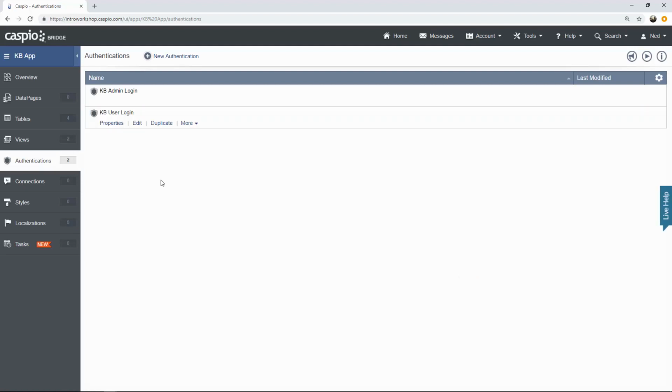And this is how in Caspio you set up the login interface and give access or permissions to different types of users. Depending on your organization, you might have more than 2 levels. In this application, we have an admin level and a user level. You might have a manager level, a supervisor level, or different types of unique employees that need to be able to see different things when they log in. So by creating these views, you're going to be able to filter out those employees that are going to have access to certain aspects of the application. And then you follow that up with the authentications, and you might have 2, you might have 3 or 4 different types of authentications that you're giving access to.